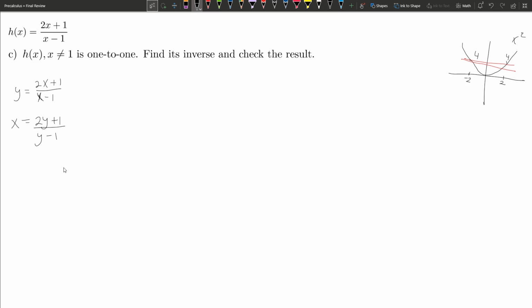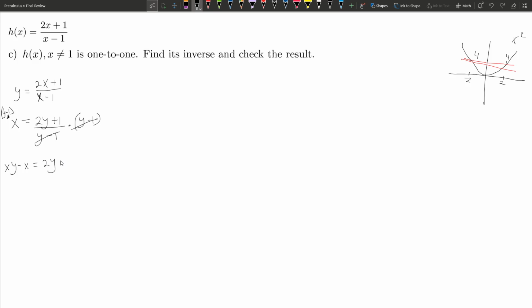All right, now our goal is to get the y by itself. We want to get y equals blah, blah, blah. And how are we going to do that? Well, I don't want to say cross multiply because I hate that term. So let's just multiply both sides by y minus 1, right? Okay, so this x must get distributed in. So this is xy minus x is equal to, well, the whole point is to get rid of that, so that kind of just cancels out or divides out into 1.